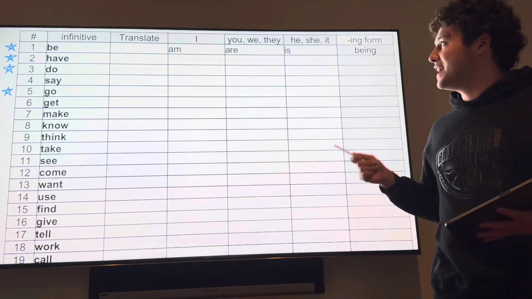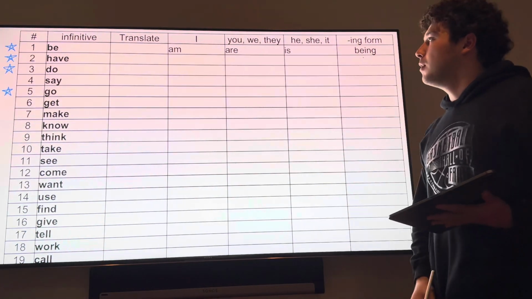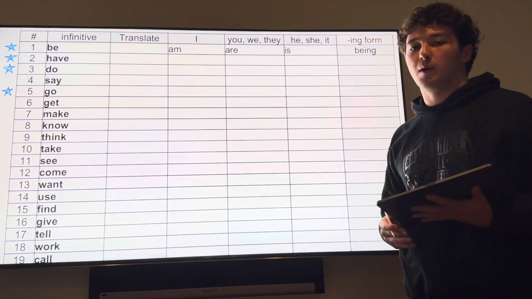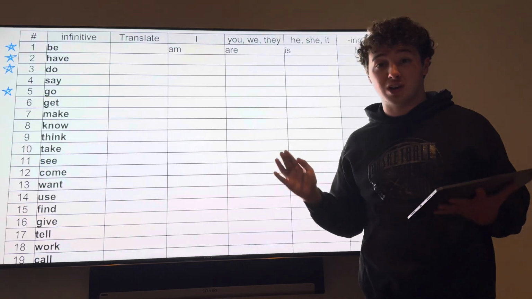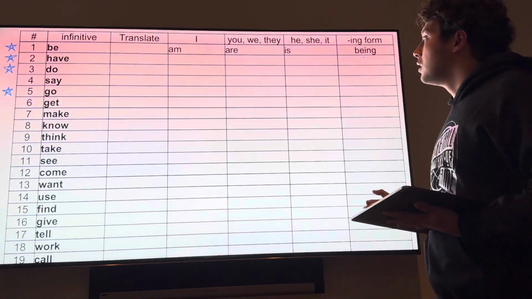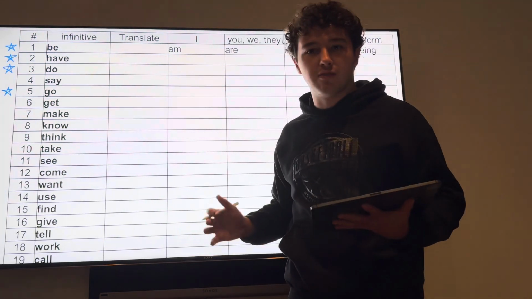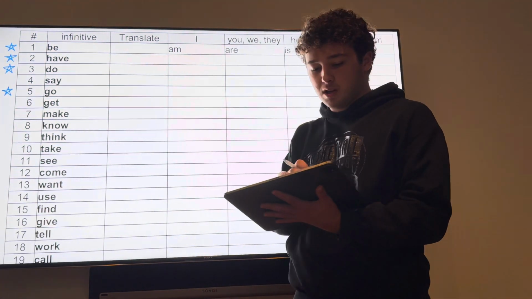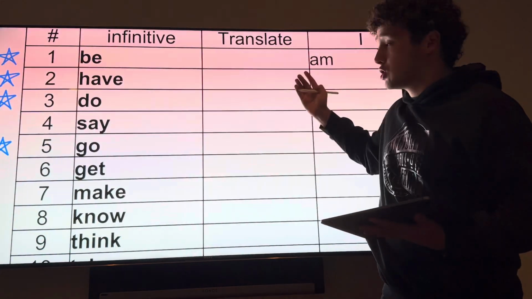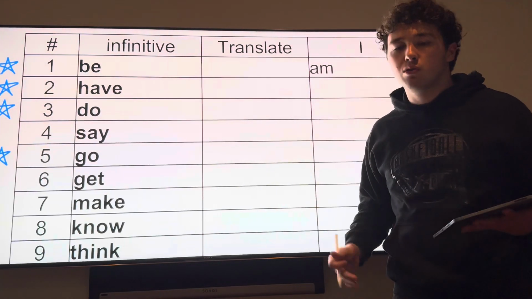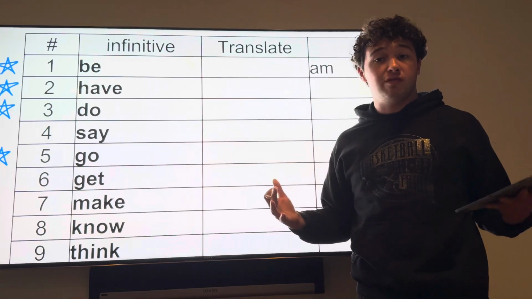Okay, so now let's take a look at this chart down here. It's huge, yes, but it actually is pretty simple, and it will be very helpful for truly learning the verbs and their present conjugations in English. Now, let's look at the first part here, the infinitive. Just the base verb, what the verb actually means. Now, I include this column here, translate, and that is just for you to do whatever you want with it. You can fill it out if it helps. If not, no worries.